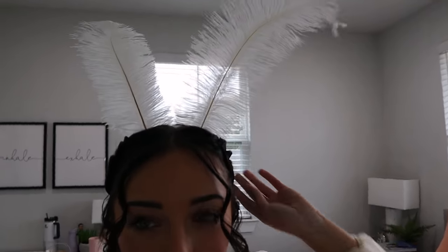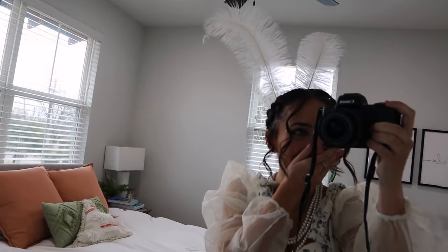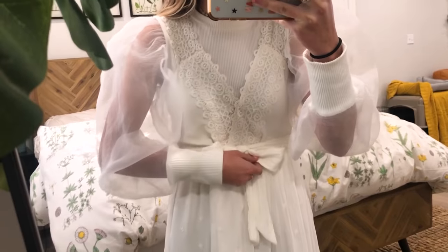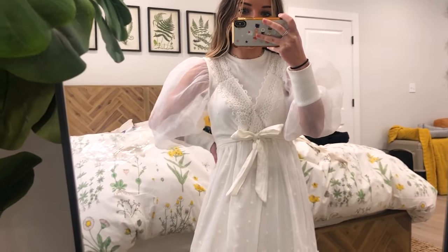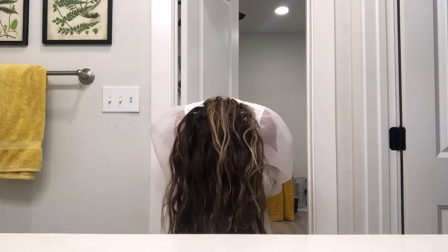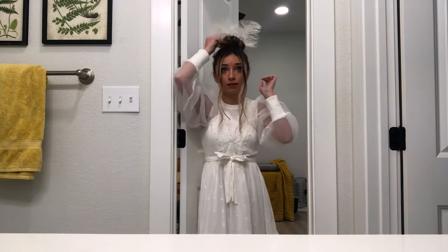Oh my gosh, this is perfect! Now I'm just going to add the feathers into my bun back here. Ow, ow, ow — you guys don't understand how much this hurt. Bridgerton! Netflix, hire me for some hair styling on the show. Oh my God. I have my puffy sleeves, my white dress — I tied this little thing around the waist to give it a more Bridgerton-y doll-like vibe. Then I'm going to pull my hair up and put the feathers through. Hopefully it looks good. There we go guys, very Bridgerton. I'm going to curl these really quick and then we'll go.